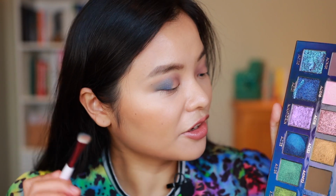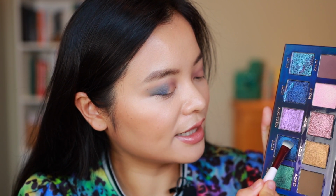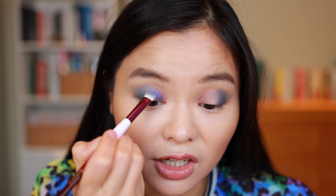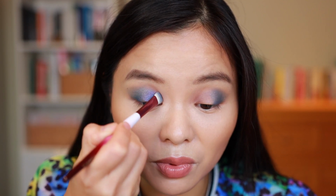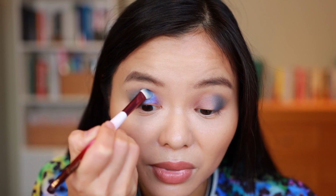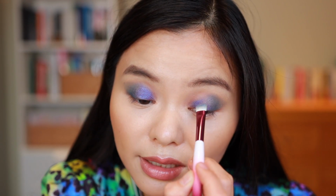And then using the other half of this brush, I'm so intrigued by this almost liquidy shade here. So I'm gonna take that and put it all over the rest of the lid. So far I'm really impressed how all of these are applying with a brush. Usually for these sorts of formulas I would definitely just go in with a finger and also probably go in with some primer or mixing liquid, but so far so good, which is very impressive. This formula is applying very smoothly.